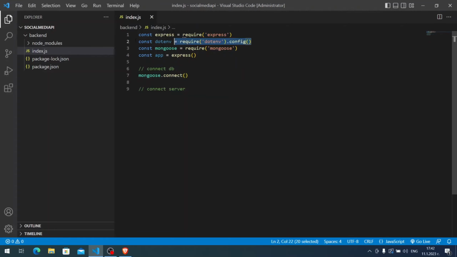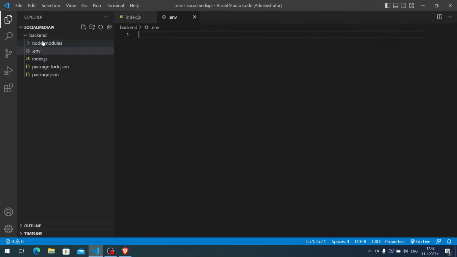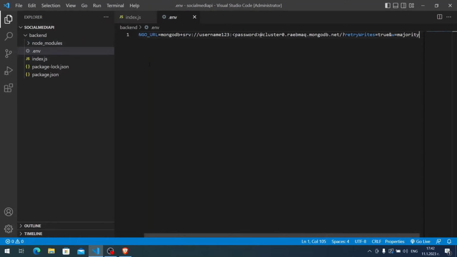So I told you about the secretive information and environmental variables. So let's go here to the backend, .env, and here MONGO_URL, and here I'm going to paste my link. So I'm going to copy here the username and paste it to the password, because my username and password is the same for that database. So this is for our Mongo URL environmental variable.